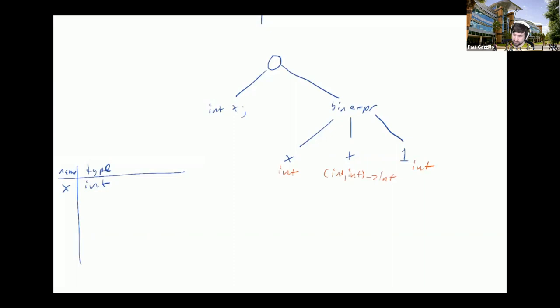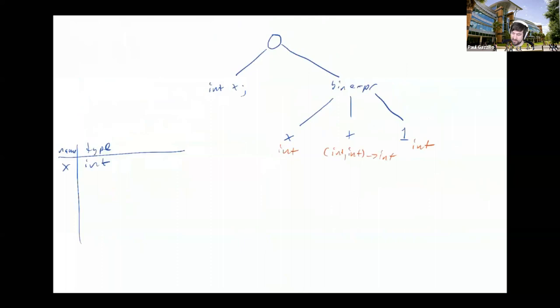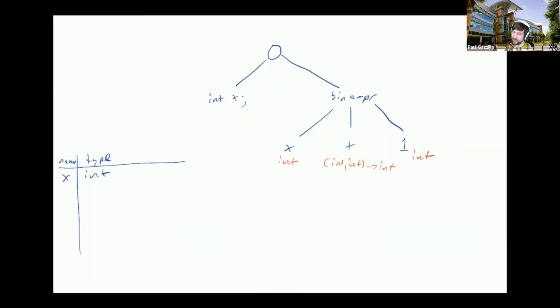Okay, so now we've finished processing all the leaves of this expression, and we get back to this binary expression. Remember, the type checking rule for binary expressions is that the two operands must match the type of the operator. So in this case, does that hold for this expression? Yes, it holds, because the left and the right operands have an int type, and that matches the type of our operator. And now the question is, what is the resulting type of this binary operation? Int, good. Why is it int? Because we can think of this as a function that takes two int parameters and returns an integer value.